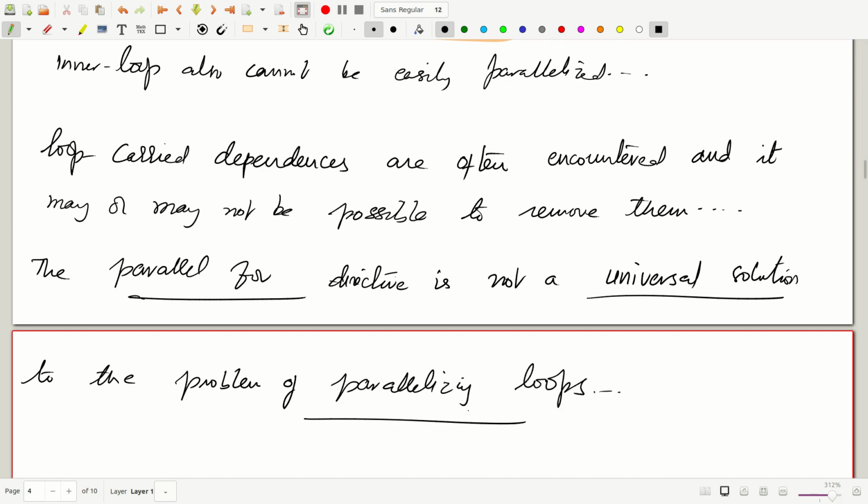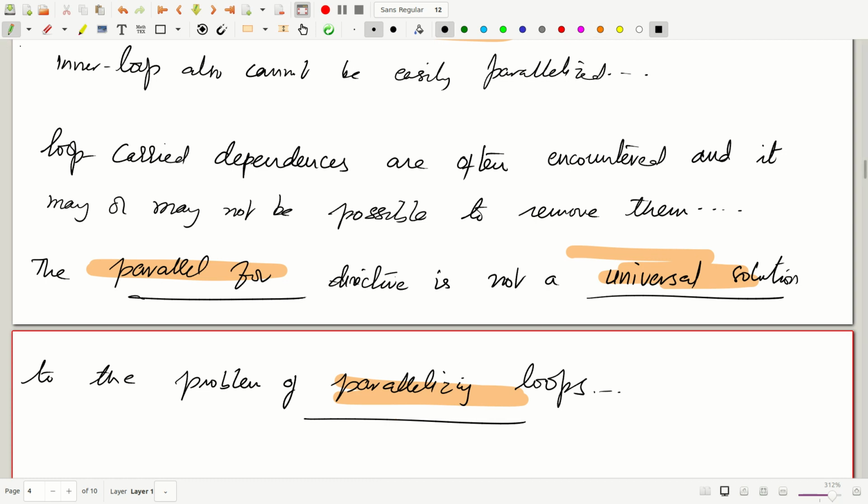We have to remember that parallel for is not a universal solution for parallelizing loops. It is not that you just make a loop parallel for and it would run on its own. So it's not a universal solution.